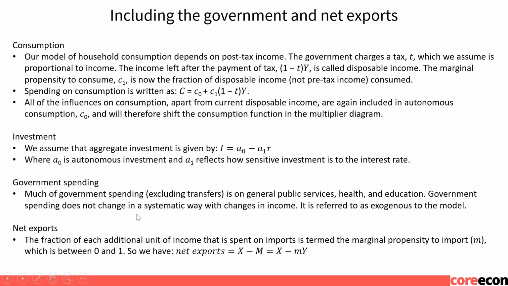For net exports, we can add something. So exports are going to depend on the income of the rest of the world, so we can't do anything about that. But our imports are going to depend on how much we earn. So let's say imports are a function of Y. So as your income goes up, you import more. That's measured by this M. So this M represents something similar to this C1. How much your imports go up as you have more income is denoted by this M times Y.